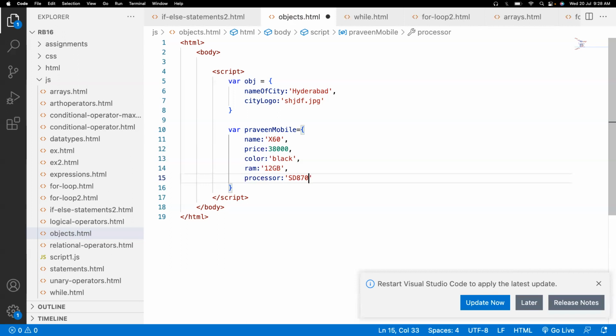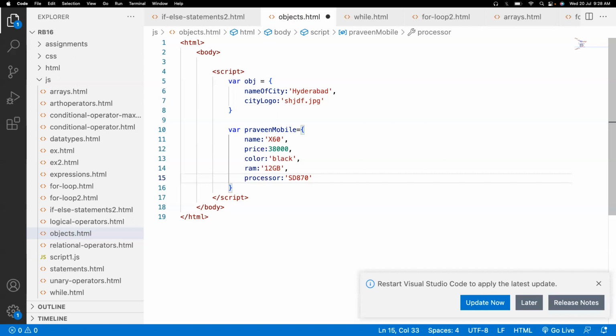What are the values I have? X60, 38,000, black, 12 GB, SD 870. These are values. That key and value pair is called a property.